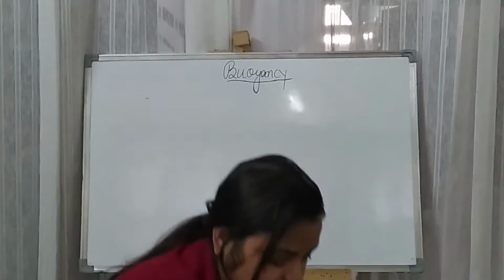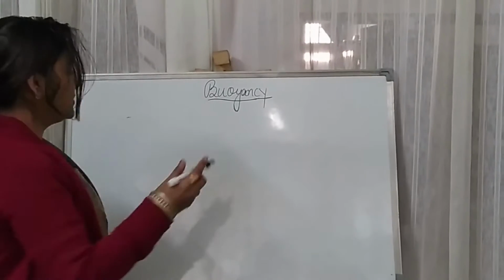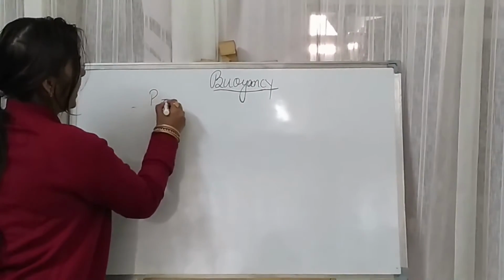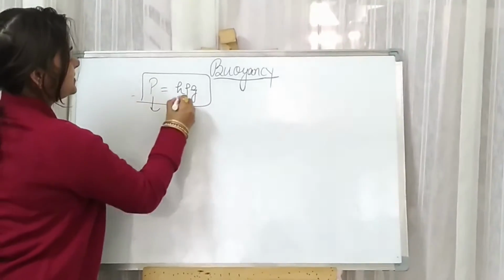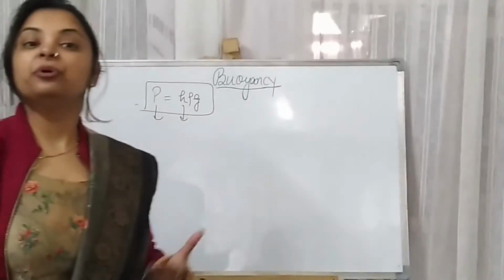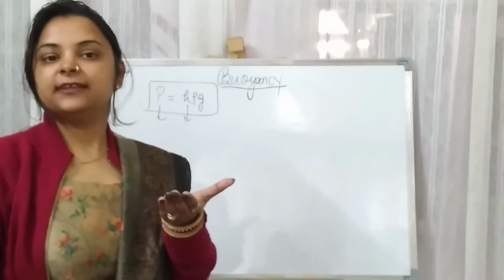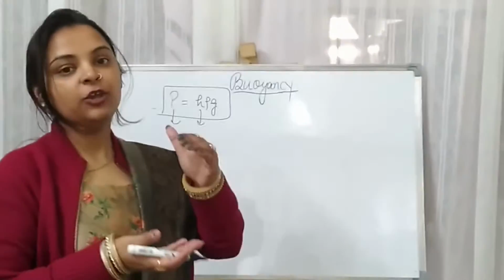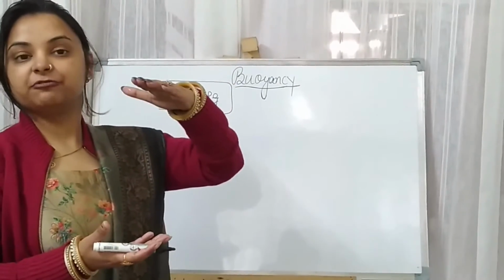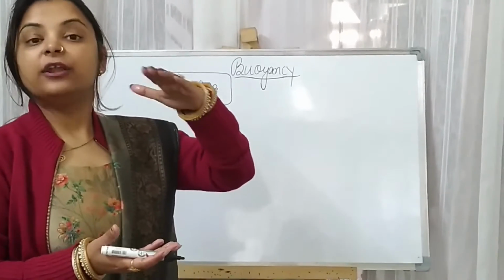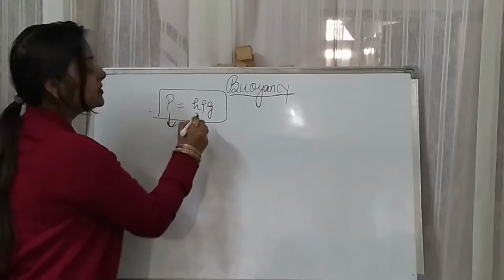Now what happens when this object is put inside the container? As we all know, P is equal to h rho g, as pressure increases with depth. As you go deeper and deeper, because the pressure increases, the upward thrust exerted by the fluid on any object increases and is more than the downward force applied on the object by the liquid. Right? So it all depends on the pressure and height.